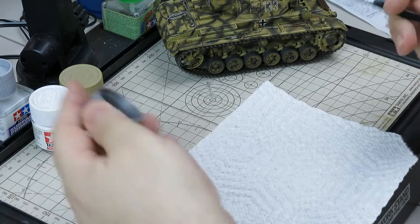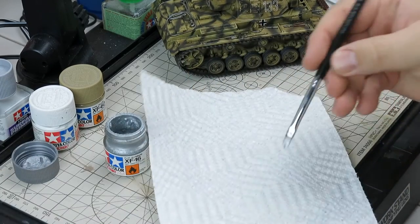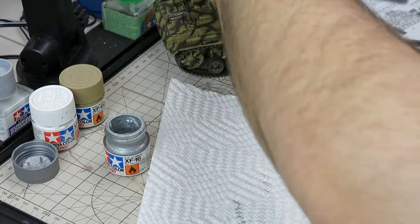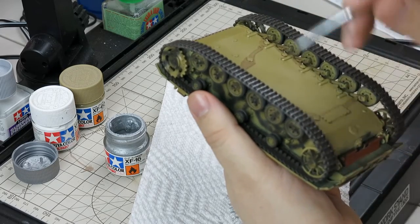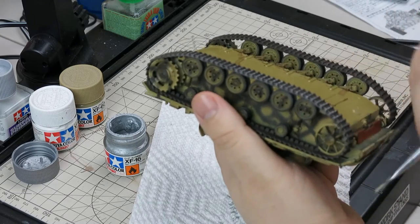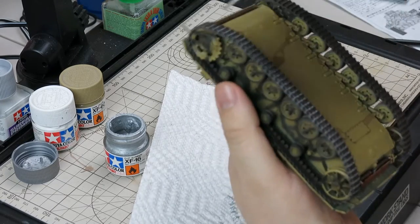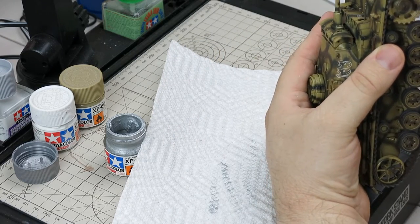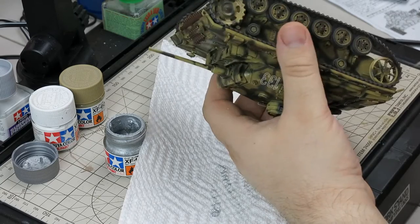I'm going to get just a little bit of paint on the brush and then I'm going to take it all off — really going to get most of it off. Then you take the tracks and go over it. The metal cleats that stick up on the outside edge of the tracks, the rust and all that wears off. So this makes a nice effect — you want to be a little bit random putting it on. That little bit of tiny paint that I had on there actually comes off pretty easily.